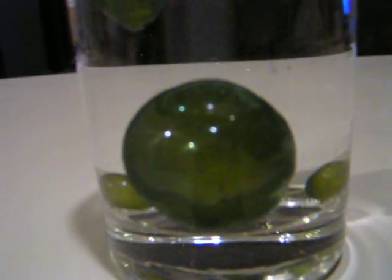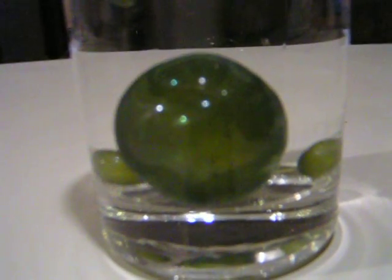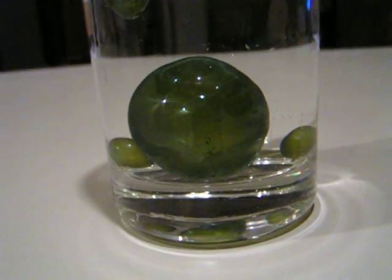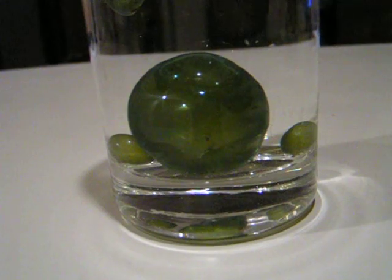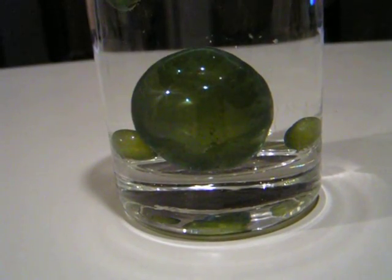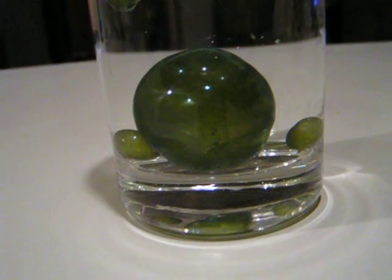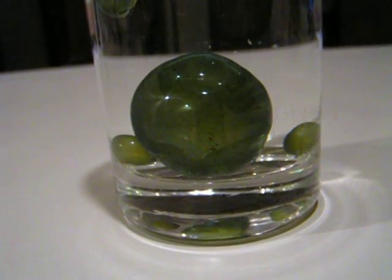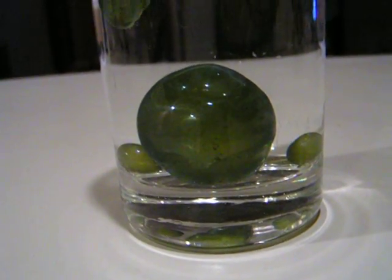Pretty huge. If one of these pops, it can release thousands of small ones about the size of a BB. Once those things get all over the aquarium and they pop, they'll release more ones that are about the size of a BB. So one this big could theoretically release probably about a million of these little teeny bastards all over the place.